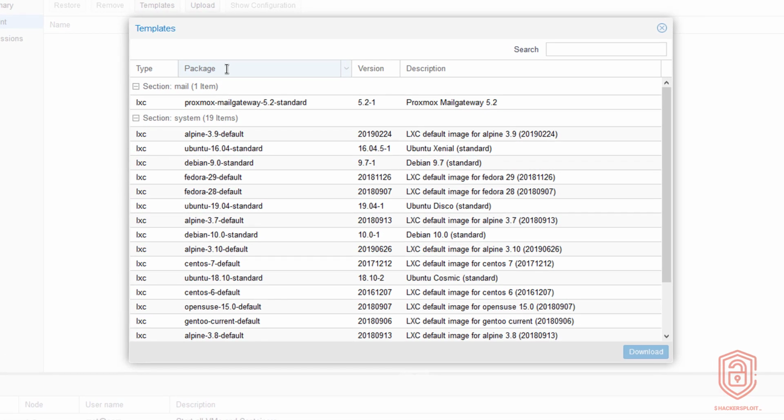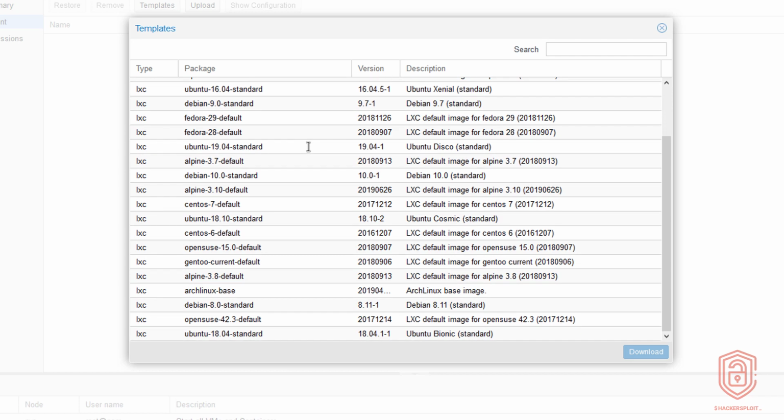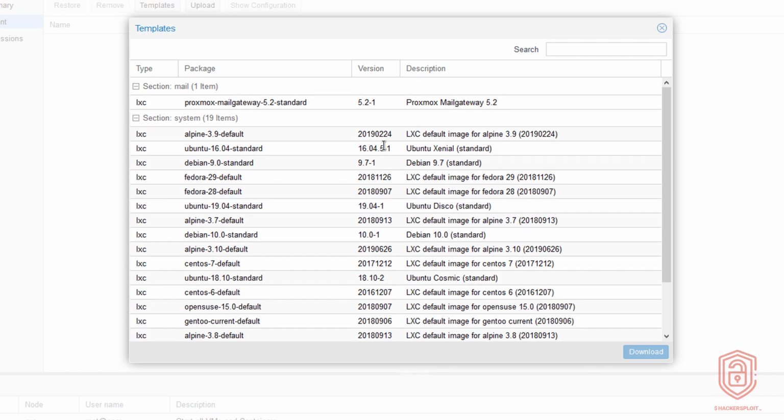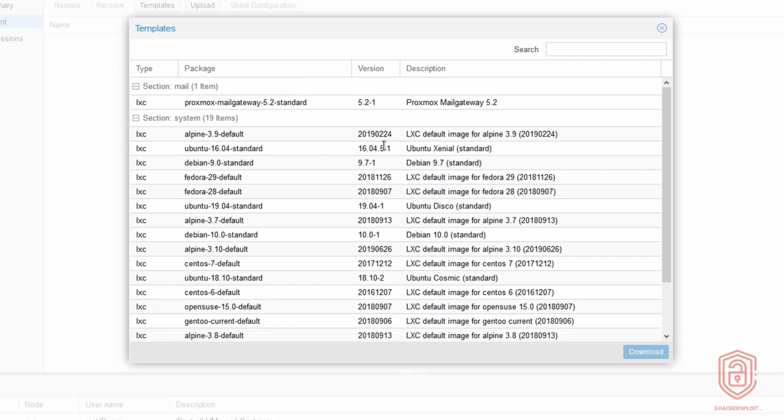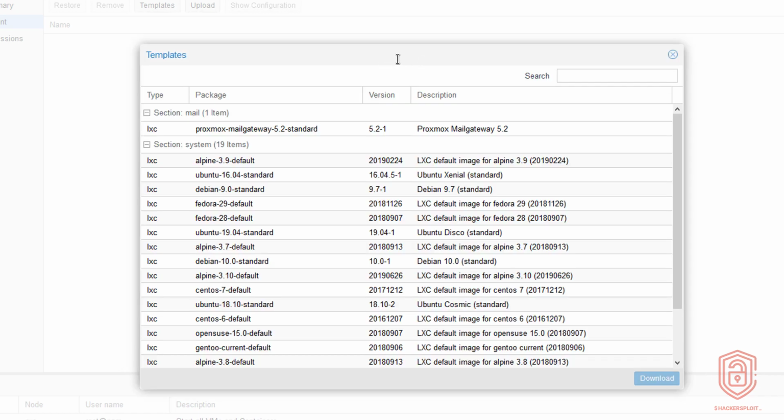So you might be saying, well, what templates do they have for us? For example, they have their mail gateway, which you can use. They then have various configurations here. So they have Ubuntu, they have Debian, they have Fedora, they have CentOS. They essentially have every open source distribution that you can think of for rapid deployment, right? So these are also, by the way, LXC, if you were wondering, and you have the various versions right over here. Right now, depending on the various templates that you want to use, you can also start importing.